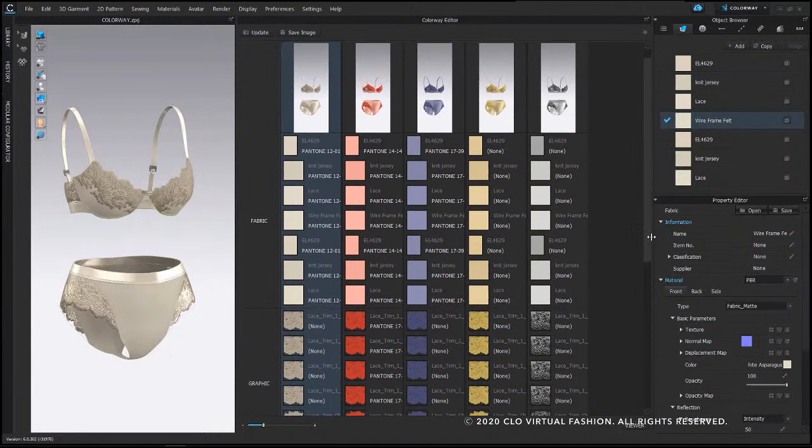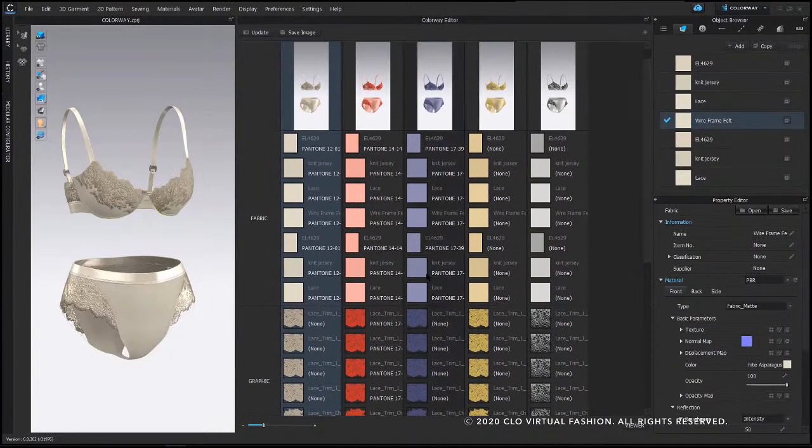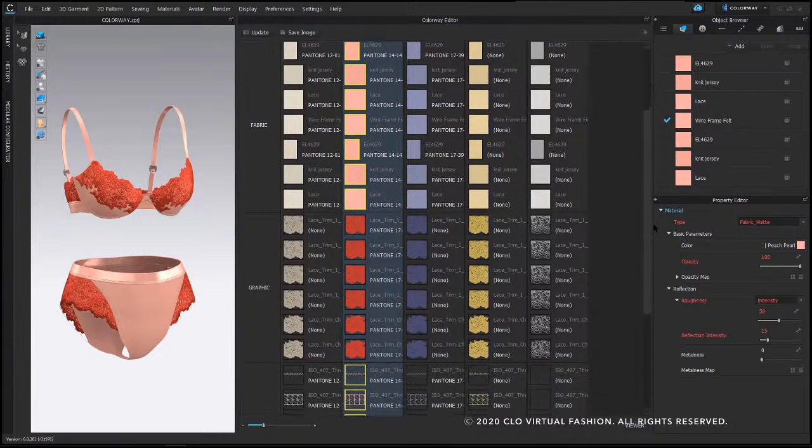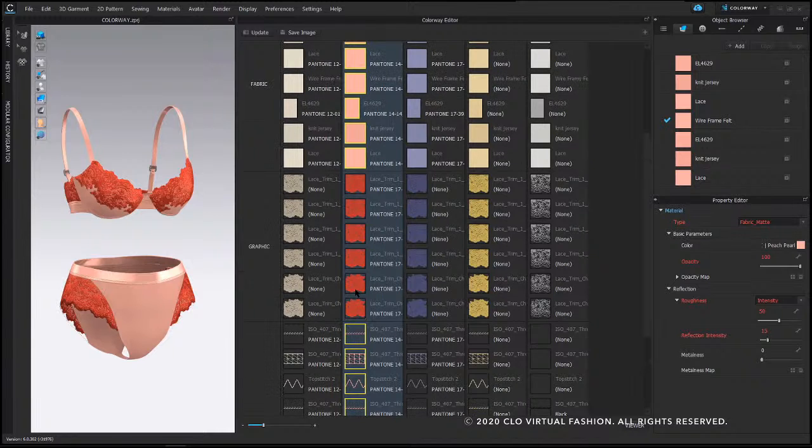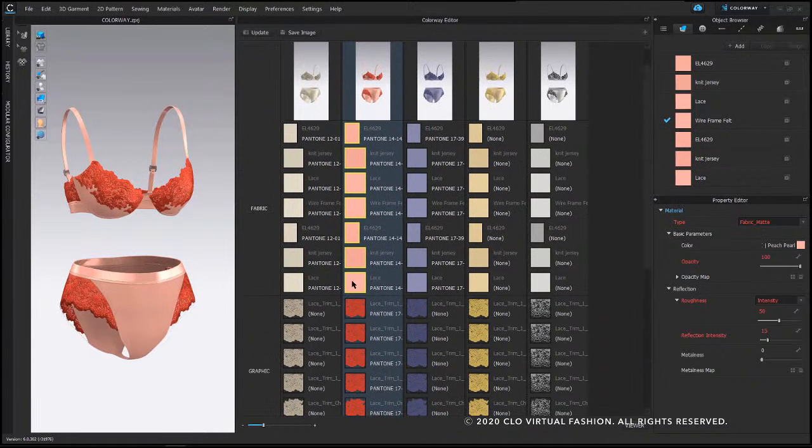The next set of features I'm going to go over is in regards to selection. Now if you right-click on one of these chips, you will find Select All with Same Color. If I click on this, it's going to select everything that has that color applied. I'm going to scroll down to the bottom, and you can see that the top stitches actually share the same color. Even though they're in a different section, that area will also select. So it really is a select all of the same color that's applied to any part within the colorway or parts from other colorways. If the same color is within some different colorways, that will select as well.